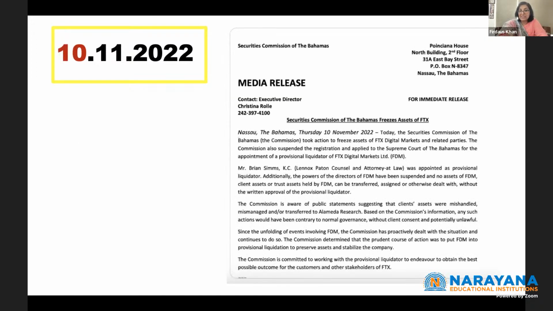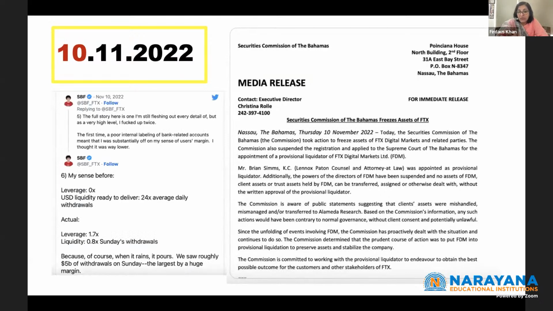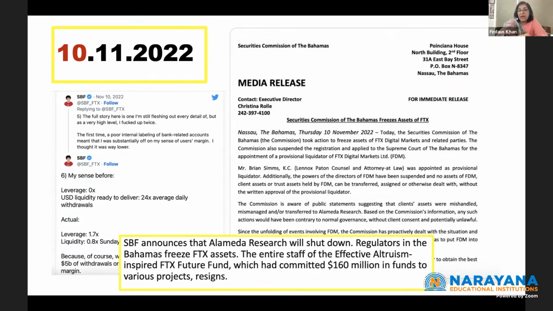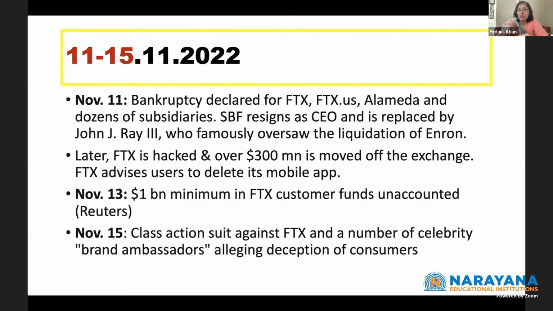So what happens the next day? Next day, there's a bankruptcy declared for FTX. There is a big long tweet written by SBF explaining where he went wrong. And then the entire team has resigned, especially the team at this effective altruism group that was trying to do good work, apparently. And then, of course, they were pushed into bankruptcy by 11th. So by 11th, officially, there was no question of resigning anymore anyway. Officially, they are a dead company.